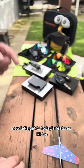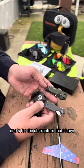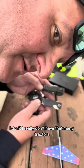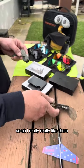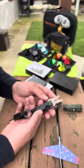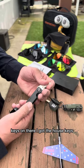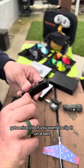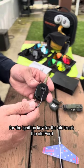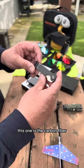Let's start with the Ridge keychains. I got two of them - one's for the truck, one's for the tractor keys. I really like them, they're handy. My truck keychain has got three keys on it, you could probably fit four or five more. I've got the house keys, garage key. It's got a nice clip if you want to clip it on a belt or your pants pocket. On the other end is a big key ring for the ignition key. This one is the carbon fiber - it's nice, I like it.